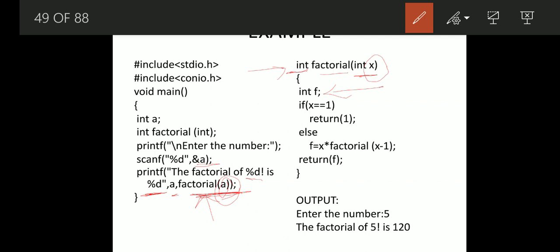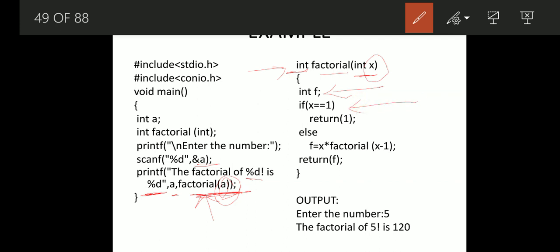This is for holding the result returned by factorial, the variable which holds the result of factorial of a number.